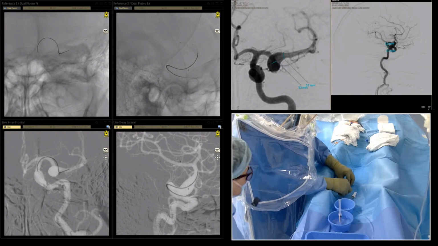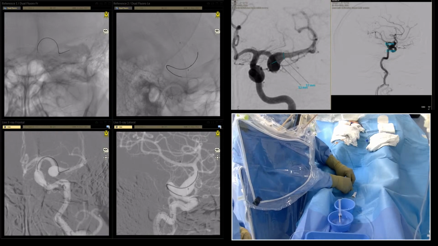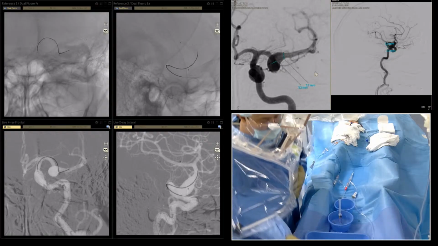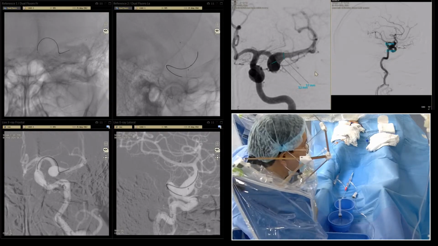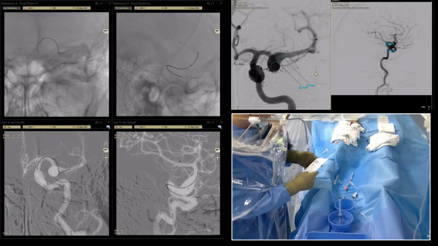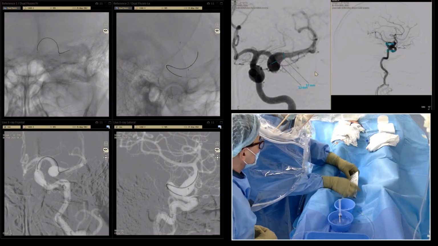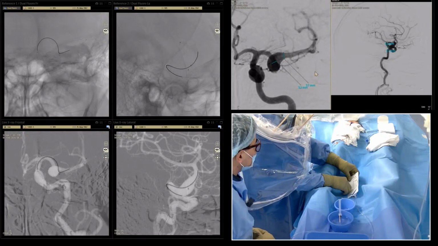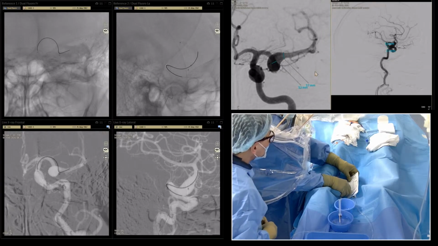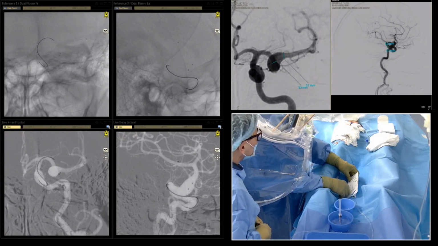Okay, it was an old method we learned from Shimon. It's a 0 centimeter, and now we need, it's a 3.